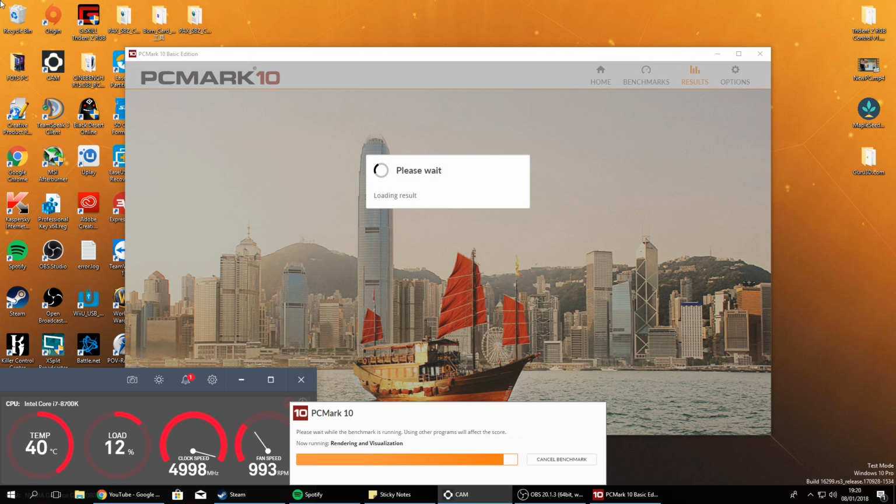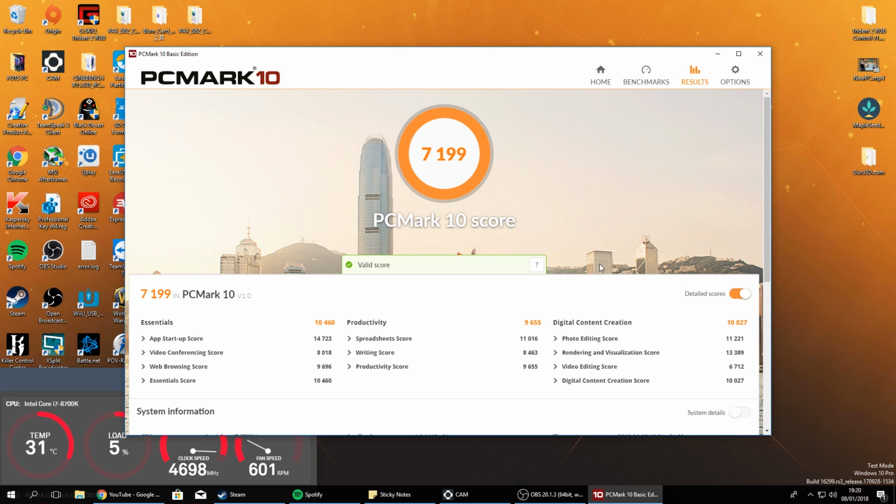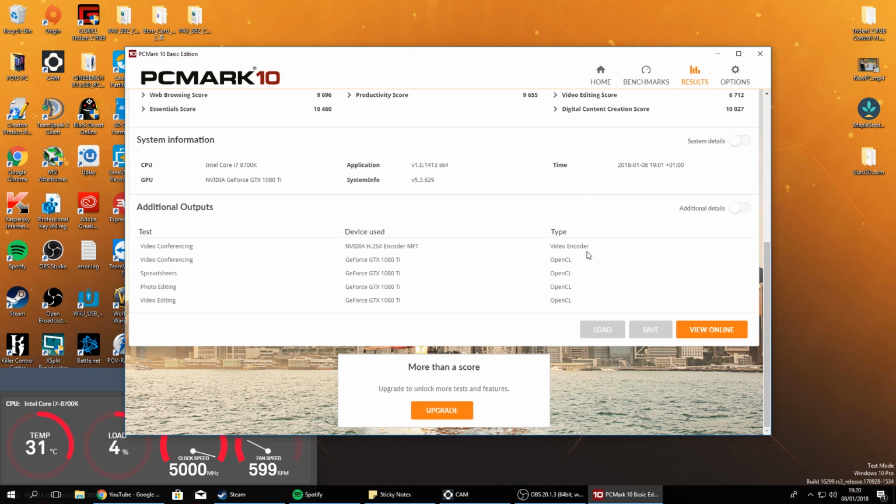PC Mark 10, pretty standard program here. I know a lot of people are still using PC Mark 8, but PC Mark 10 has some advancements on some levels that, really, I like to see. Therefore, I chose to go with PC Mark 10.